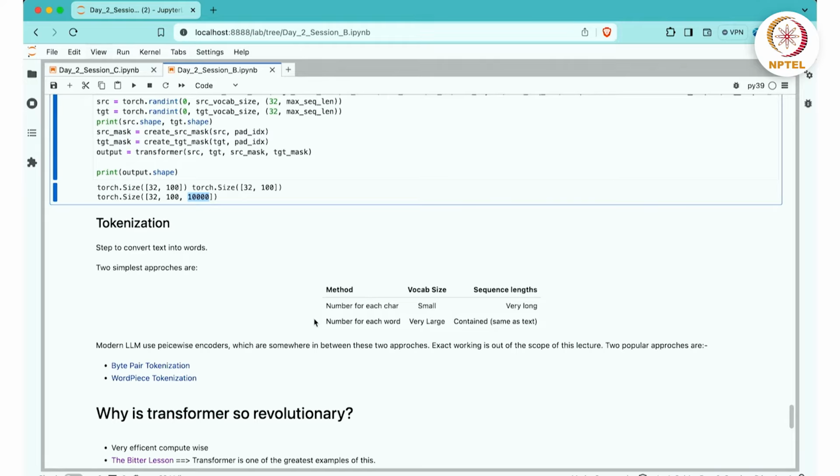You can do a very simple method, where you break the entire thing into characters. Every alphabet is a character, so you break it at the alphabet level. It has the benefit that your vocabulary size becomes really small. If we consider the example of English, you have 26 letters and 10 digits, 0 to 9, so that is 36, maybe some punctuation thrown in. You have a very small vocabulary, less than 50. However, the problem is your sequence lengths become extremely long. Even for a single word, your sequence length becomes like 5 to 6, and for longer sentences, this can easily go up to the thousands. And that can be a problem.